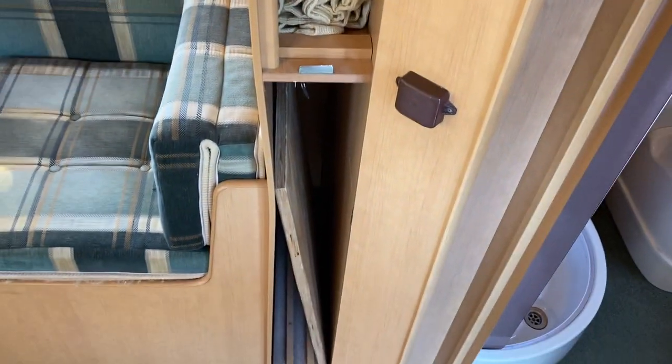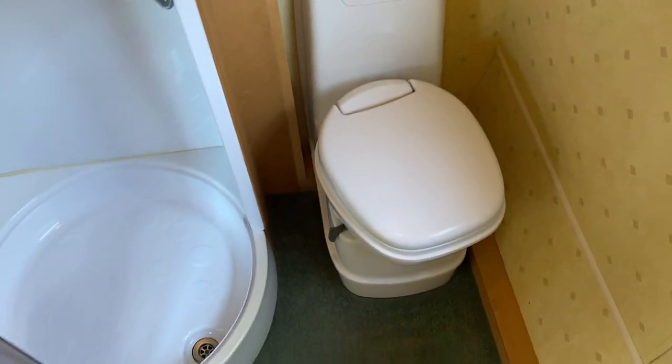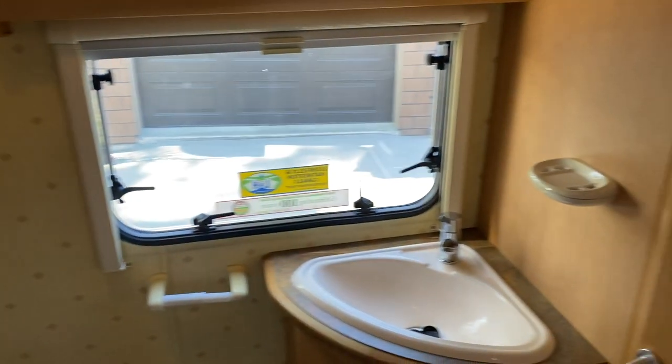There's a hall area where your extra outdoor table stows away, and this is the curtain that slides out around the kids' bunks. Into the rear, we have a decent sized bathroom — instead of having a shower and toilet combined, they are separate, which is brilliant. There's a flushable toilet and a separate shower. To the right there is a full-length wardrobe.